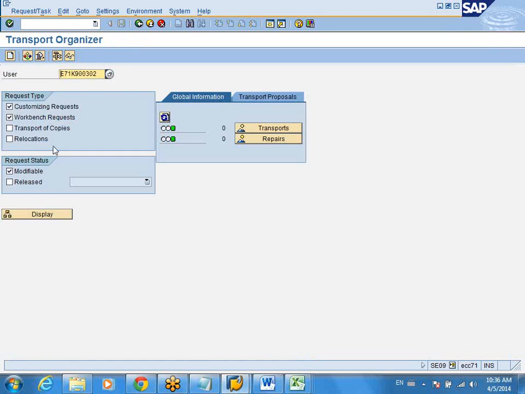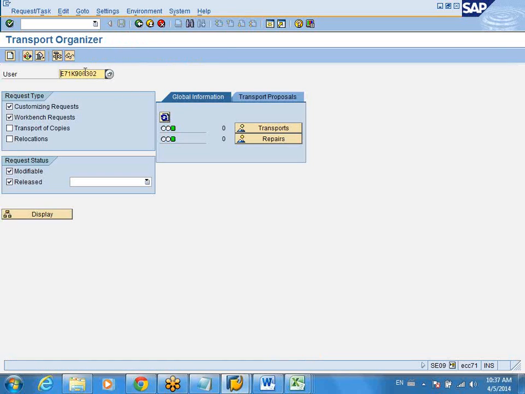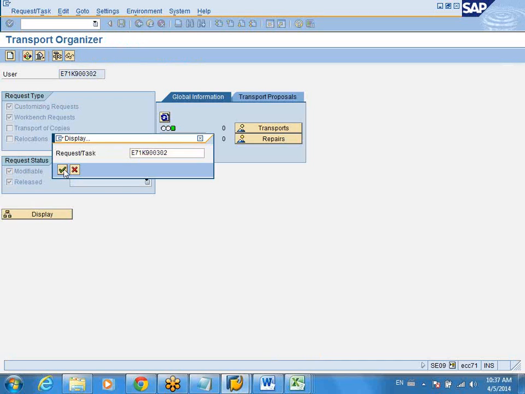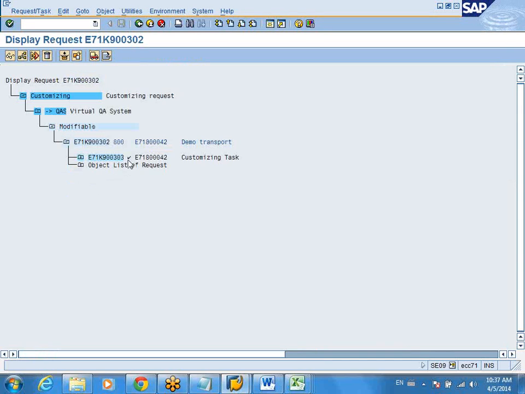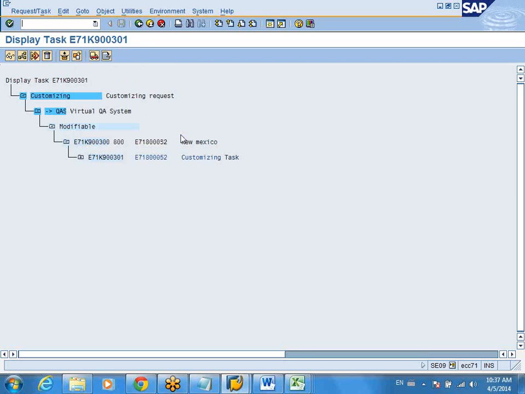So now I can go back and say, show me all the ones that are released, display. See the system unlocked. Staying back. Now it should show a checkbox saying it should be in released status. You can open up another transport. I don't know, let's say one.